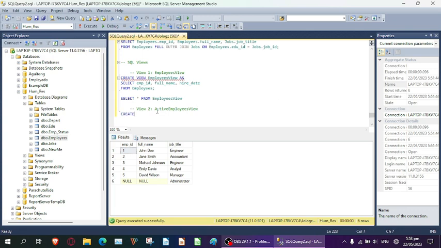My first view is the employees view. On that view, I would select the employee IDs, their full name, and the hire date from the employees table.